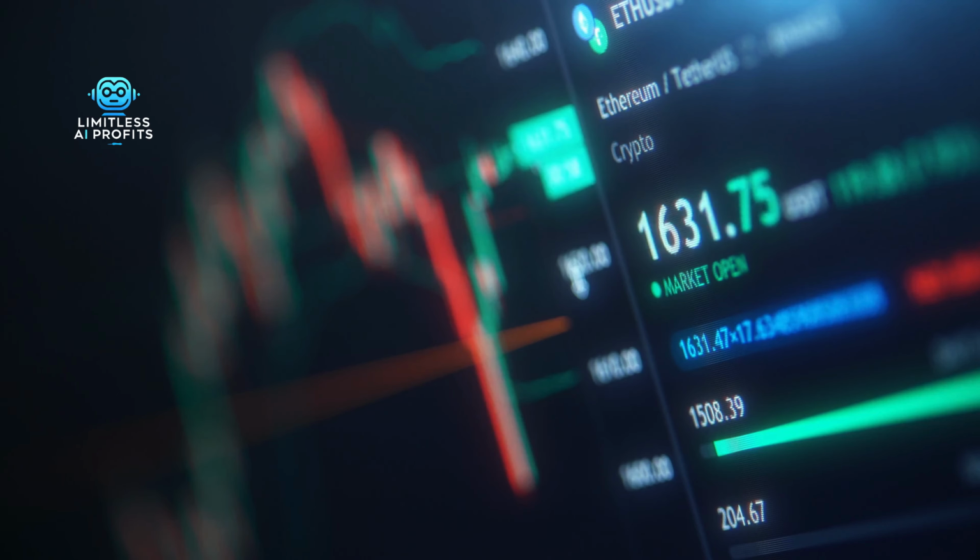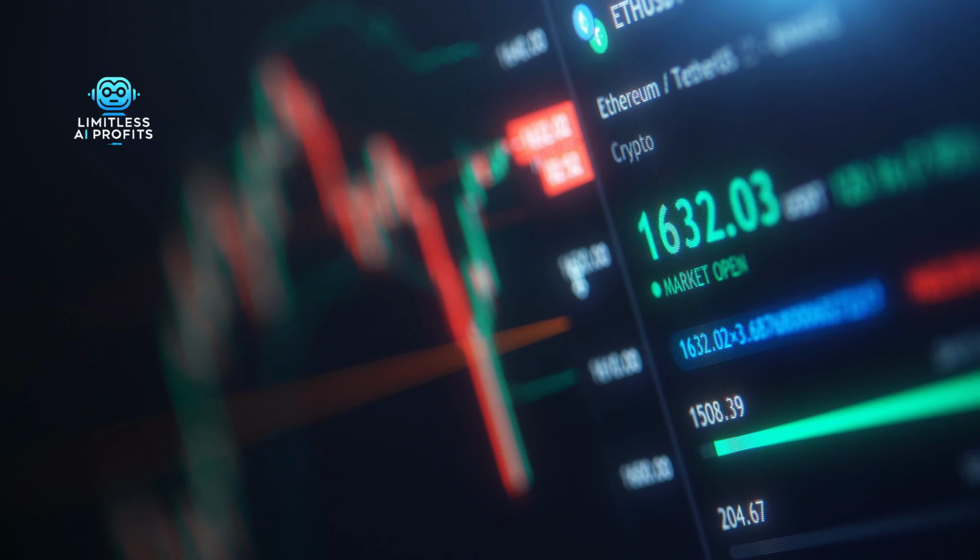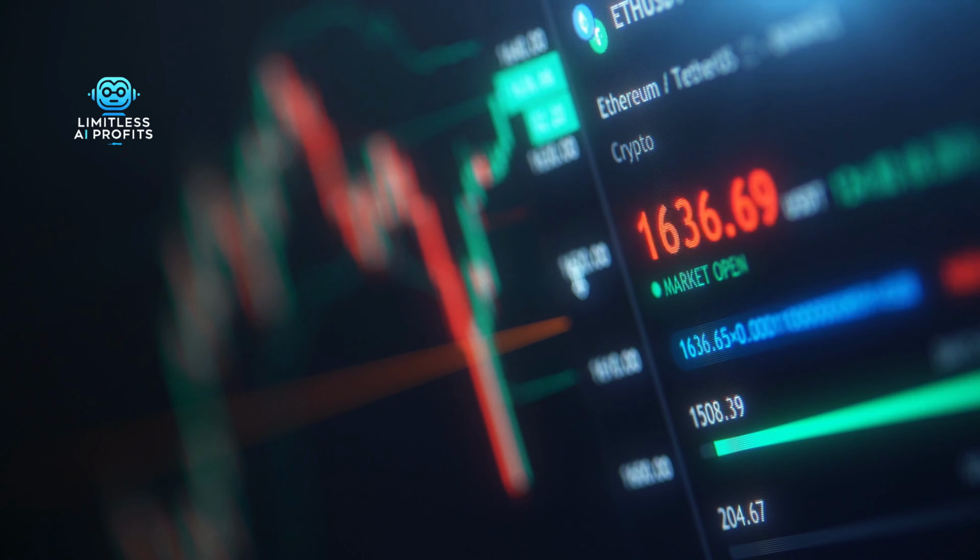Okay, so it's not always making the trades itself. It can also give recommendations. Exactly. And it's important to remember that the accuracy of these predictions depends on the quality of the data and the design of the model. So there's always an element of risk. Oh, absolutely. Predicting the market is never a sure thing.